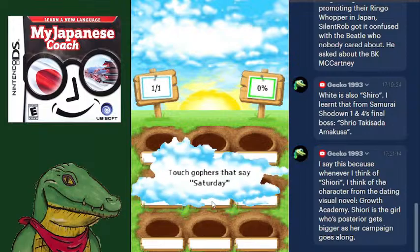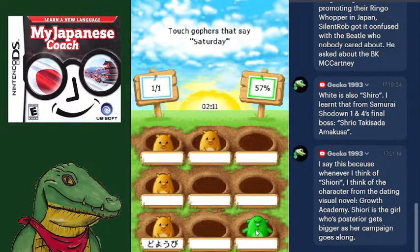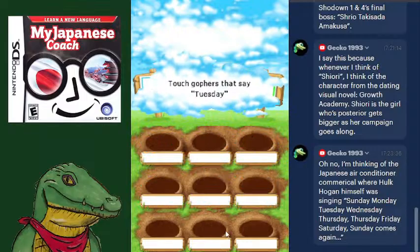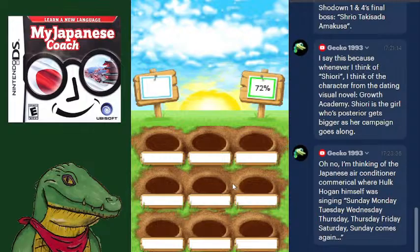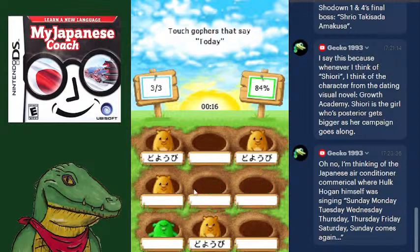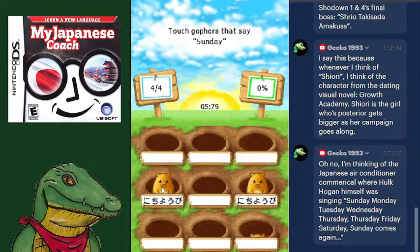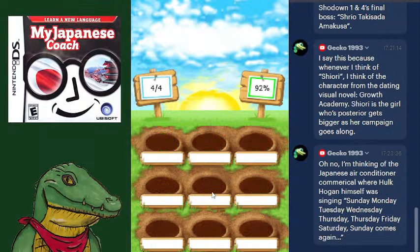Ashita. Saturday, doyobi. Doyobi. Tuesday, kayobi. It's the shorter one. Kayobi. Today, kyou. Sunday, nichiyobi. Pretty easy to distinguish between those.